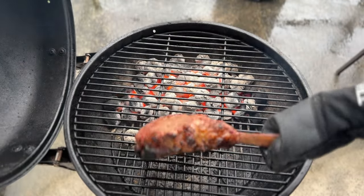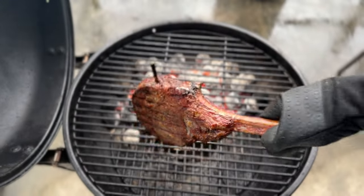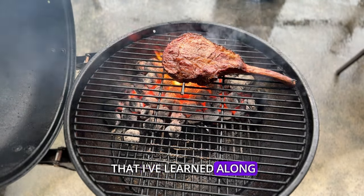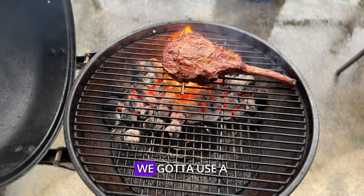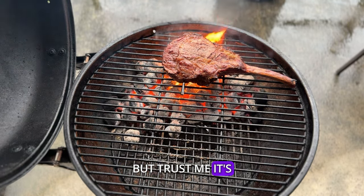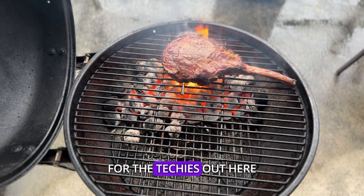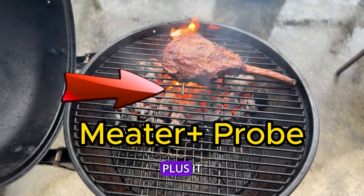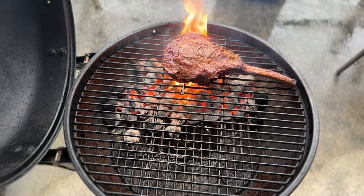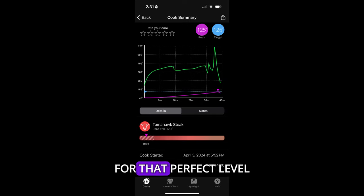It is now time to start our searing process. I like to start searing at about 10 to 15 degrees below my desired internal temperature. Let's move the steak over to the hotter side and sear the crap out of that meat. One of the things I've learned along the way is that in order to nail the perfect doneness, we've got to use a meat thermometer. It might seem like an extra step, but trust me, it's the key to unlocking juicy, delicious steak every single time. You don't want to cook by time or by looks. For the techies out here, you can use a fancy meat probe like my Meater Plus — it constantly checks the internal temperature of the steak and even the ambient temperature of the grill, and sends alerts straight to your phone via Bluetooth, so you always know exactly when to take the steak off.